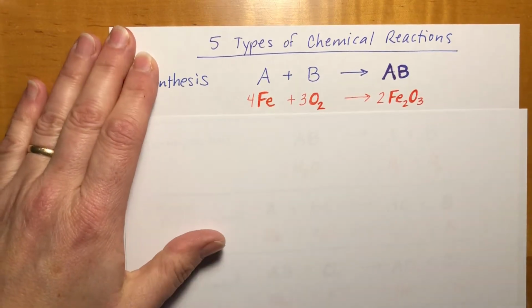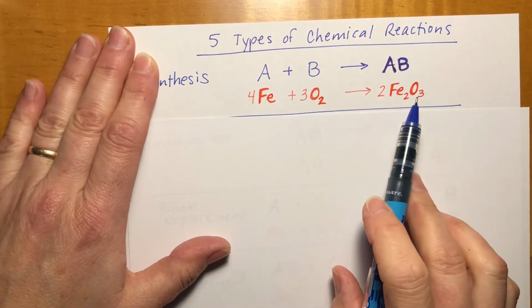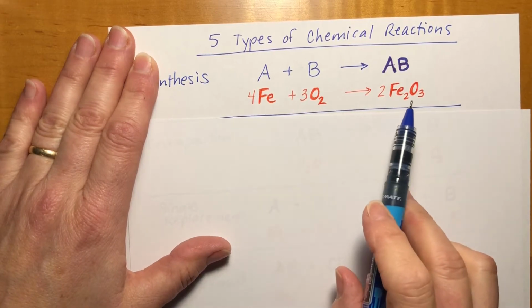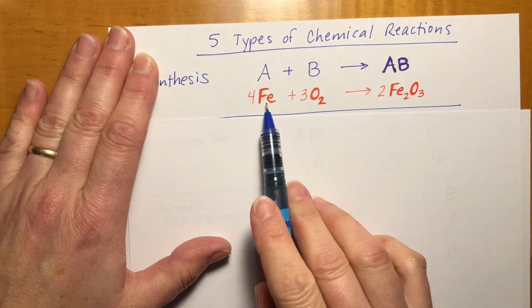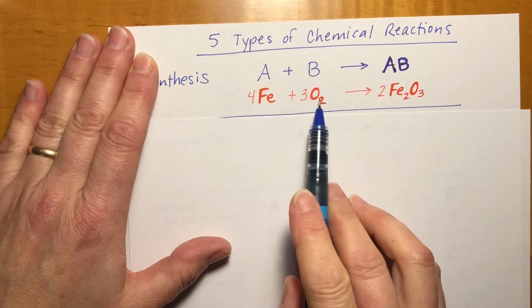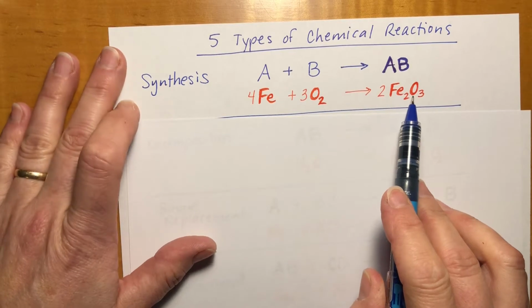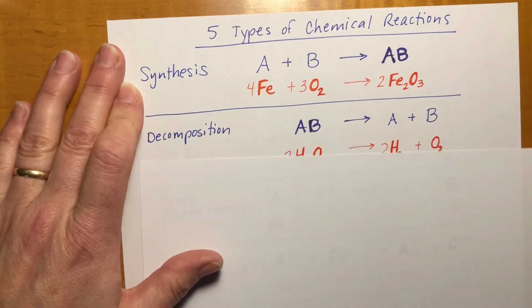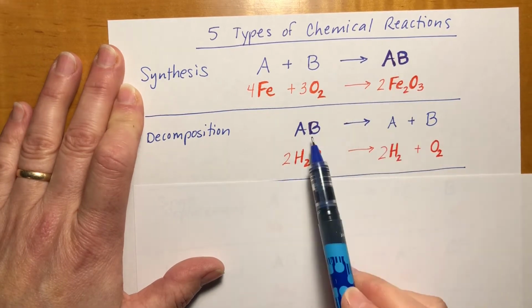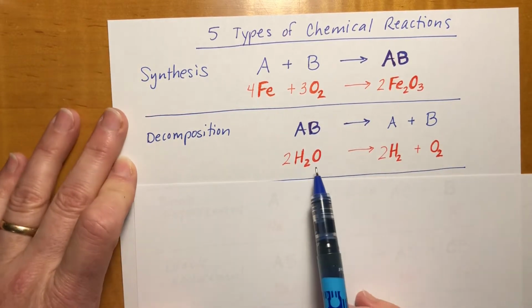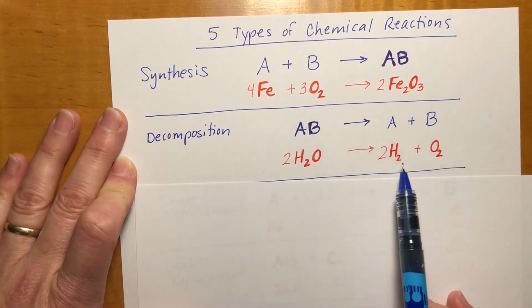So something like this example, where iron and oxygen are combining together to make iron oxide. Ignore all the numbers. You're just interested in the elements. Element A here and element B here. So iron and oxygen, and then they bond together to make something. So that's a synthesis. Decomposition is the exact opposite, where instead of making something, you're breaking something, you're decomposing it. So in this example, you're taking water and you're breaking it down into its 2 parts, hydrogen and oxygen.